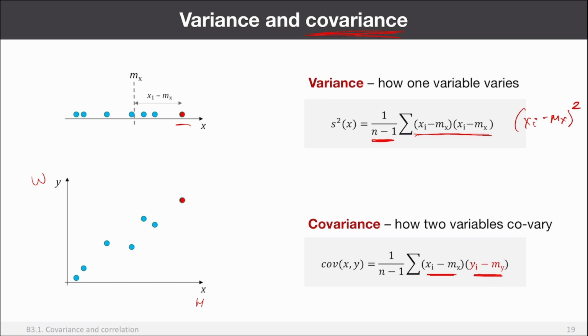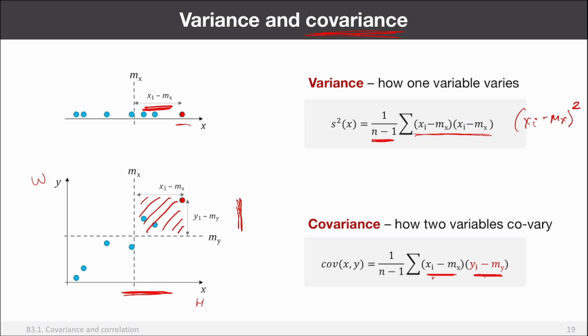Well, we simply find the average. Let's take a point again. We simply find the average for x and then measure how far this point is from the average of x along the x-axis, similar to what we have here. But now we have one more variable. So we can do the same trick for the second variable. So we take the average of y and measure how far this point is from the average of y in this direction, right? And then we multiply these two distances. So strictly speaking, what we measure is the area of a rectangle formed by these sides, okay?